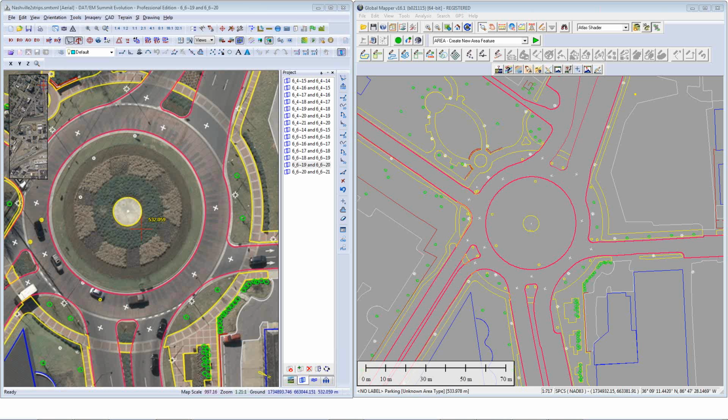Yeah, that's great timing for that question, because I just transferred over to a view with Summit and Global Mapper sharing a screen. So you see that I've positioned them roughly 50% each, and if I had only one monitor, I would probably just do that, just size them so that I can see as much of one or the other as I can.